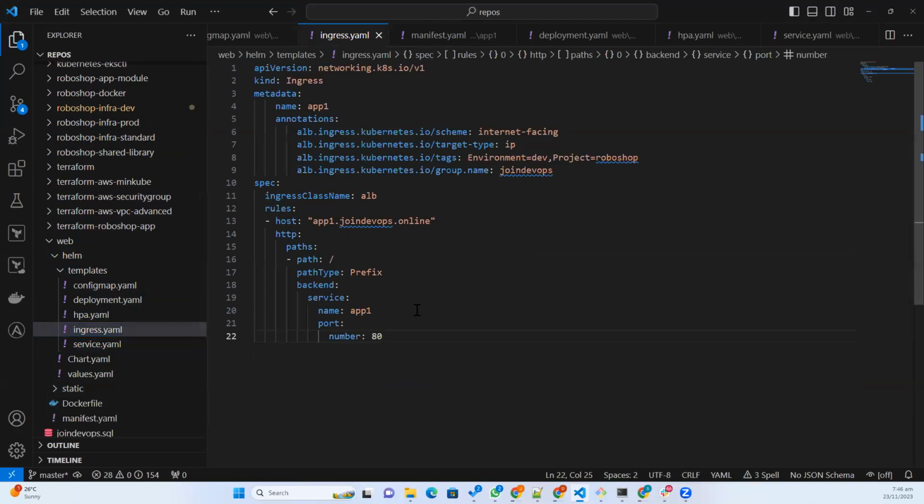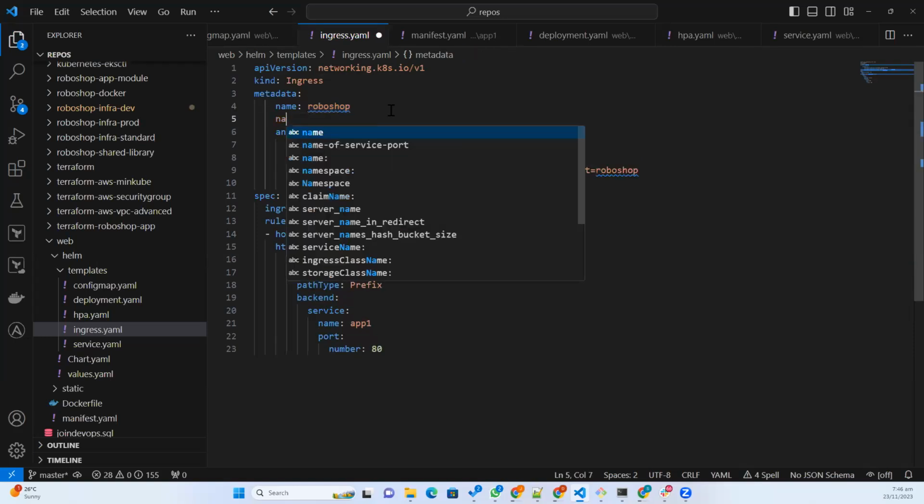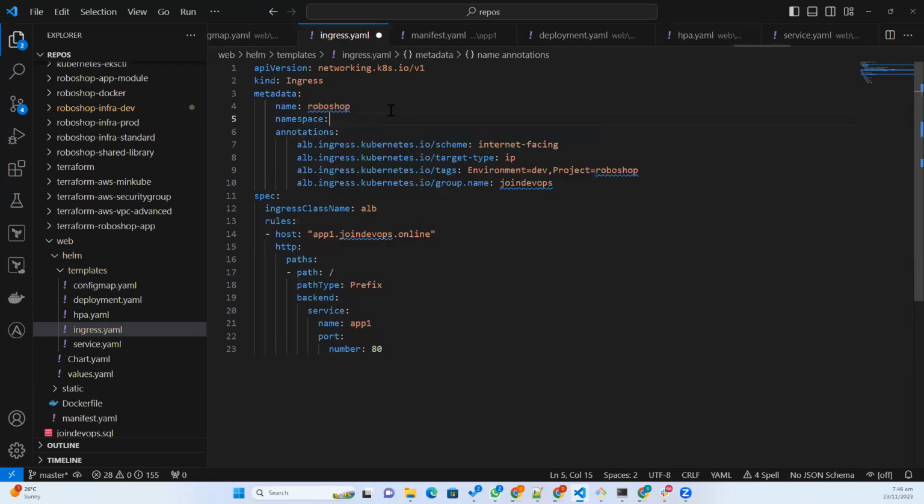So here, this is the ingress object. Our app name is, for example, RoboShop, and namespace is also RoboShop. Internet facing, we are creating a group called join devops. So now we are creating the ALB load balancer.